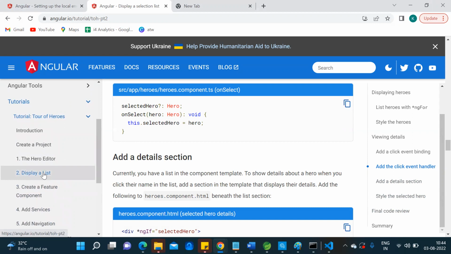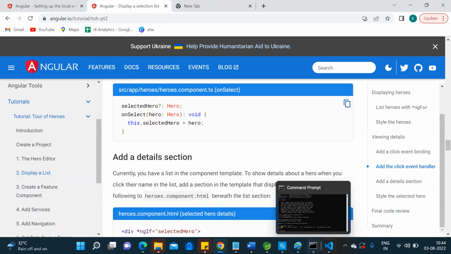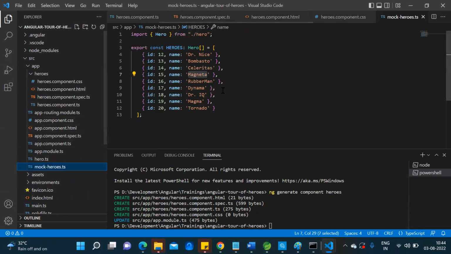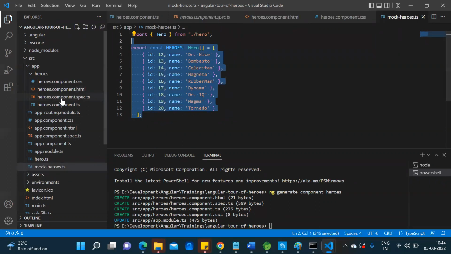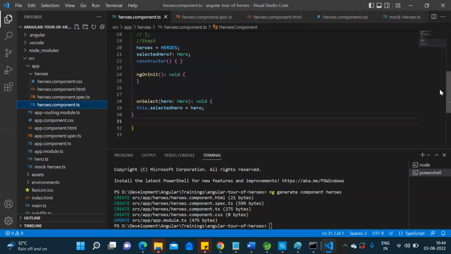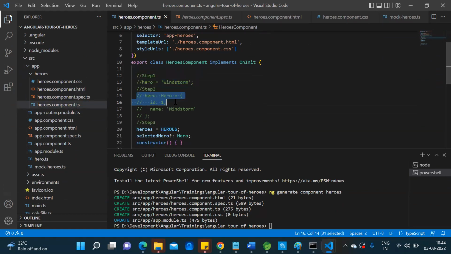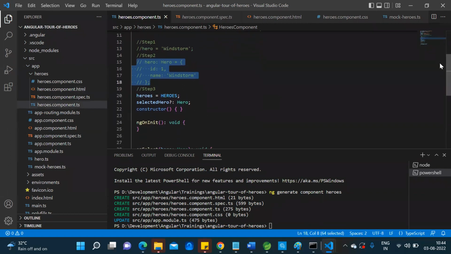Today we discussed displaying a list. Okay, but for that what we did is we created one file that is a mock file, mock heroes, a list of heroes. Before that, we were trying to render the data as a simple text hero, and we were displaying one hero. And then we tried to display the hero in detail, like hero ID, hero name, and so on. And now the third step, right? We want to display a number of heroes, not only a single hero and his details. I want to show a list of hero names and the details. That's what we wanted to try.